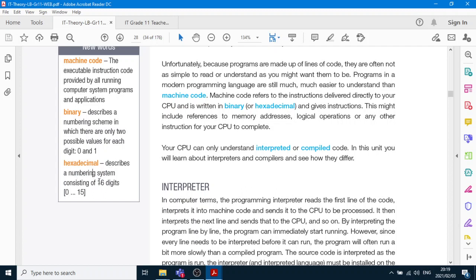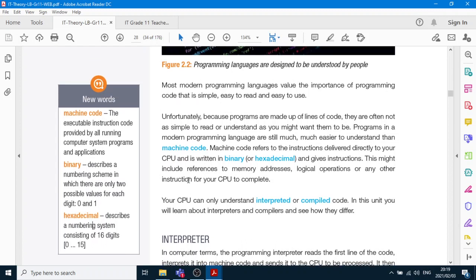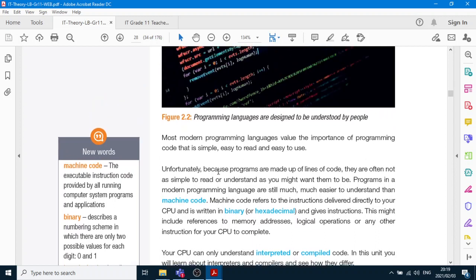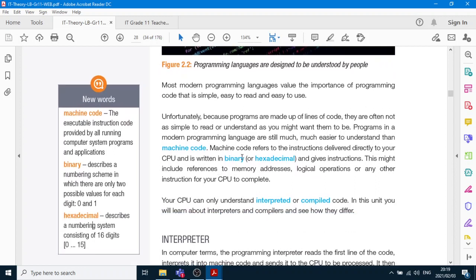And then hexadecimal is your numbering system of 16 digits, which we have actually done last year. We talked about hexadecimal. Remember, converting from binary to hexadecimal, or from binary to decimal, and so on. Programs in modern programming languages are much easier to understand than machine code.